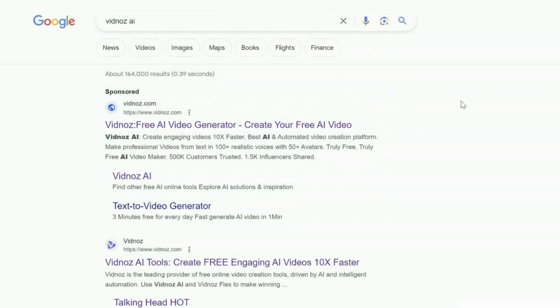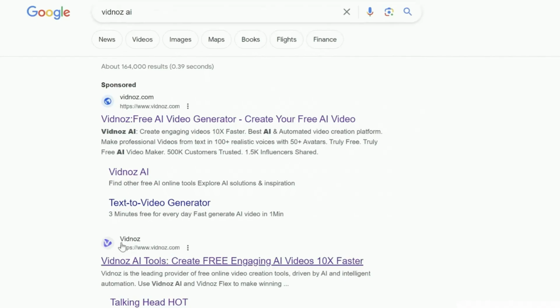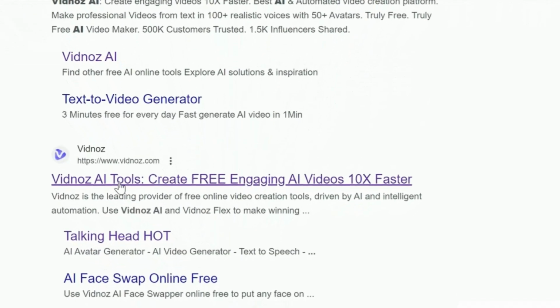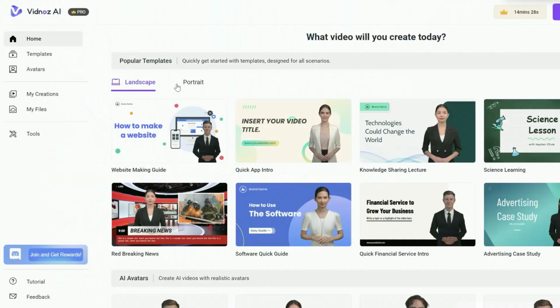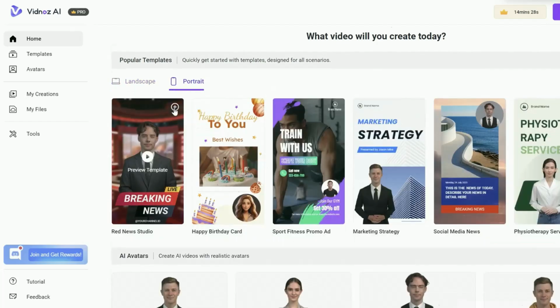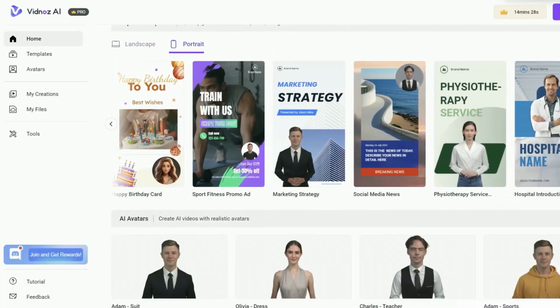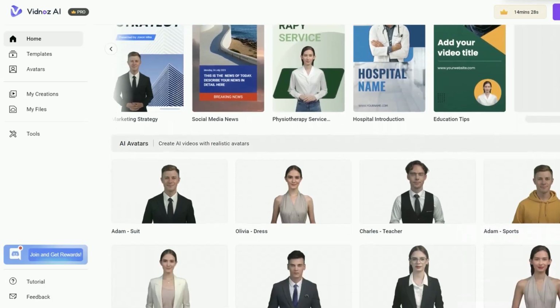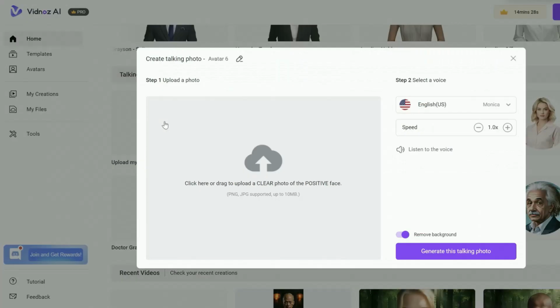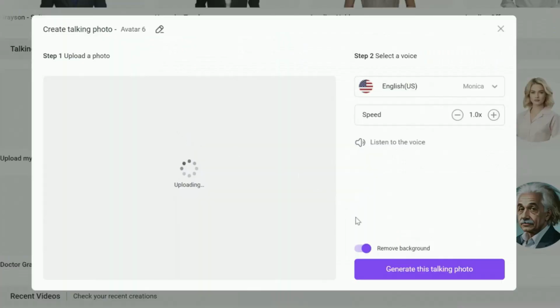Now we head to Vidnoz, the most important part. You have to create an account to start creating for free. Then we will see this panel, where you can choose the tool you need. We will select 9:16 ratio to start creating our talking avatar. Here we will upload our image. It will last some seconds to identify the face.